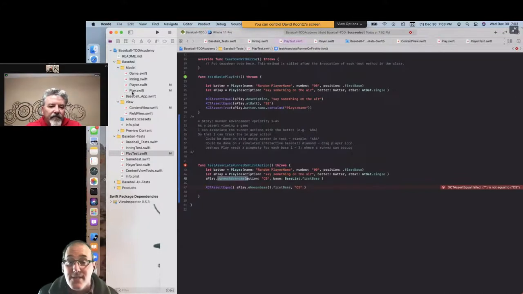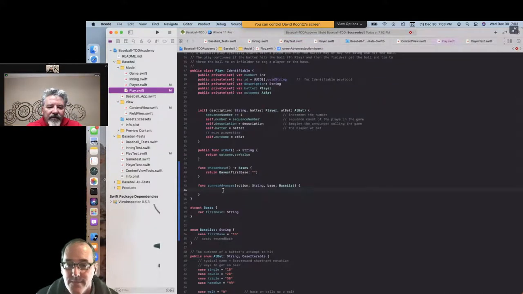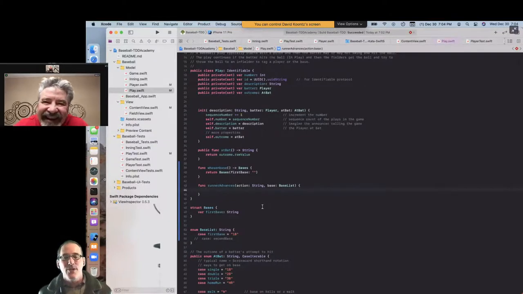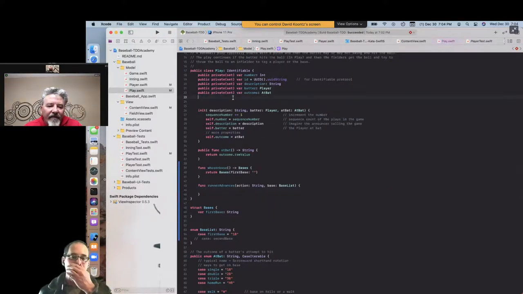All right. Let's add some features. Okay. So we're here in runner advances and we've got our action and our base list, but we need a place to persist it, right? Yeah. I'm trying to not get the TDD police on my case. Well, you have a failing test case, so what's the problem? So the simplest thing that will work is just put a private string up there and put an outcome. I know this has got to be bigger than just one piece, but runner outcome or something like that. Use your domain knowledge of baseball for this one.